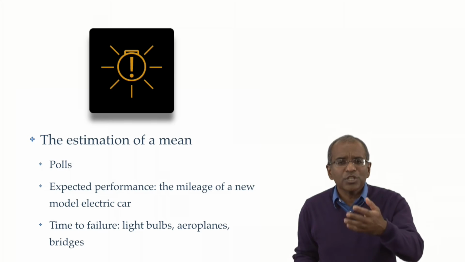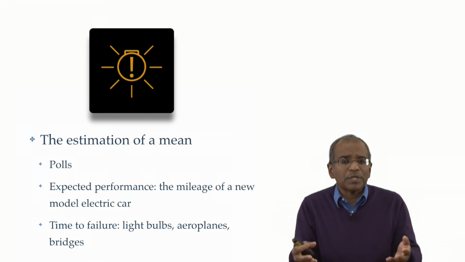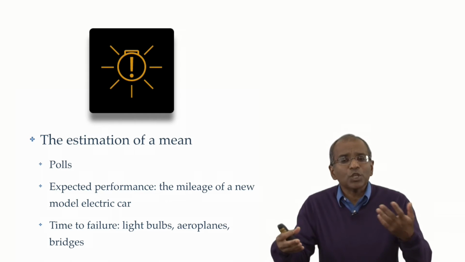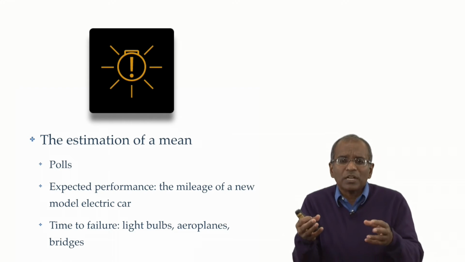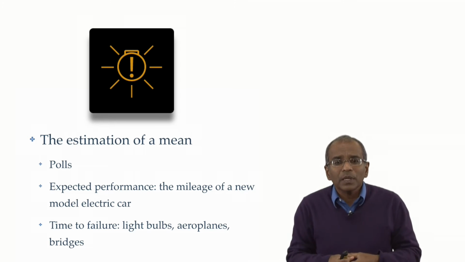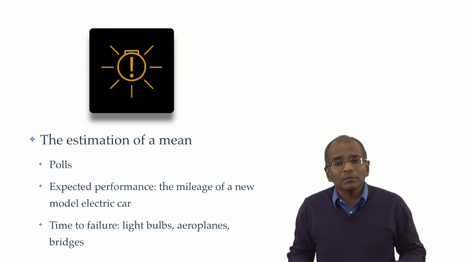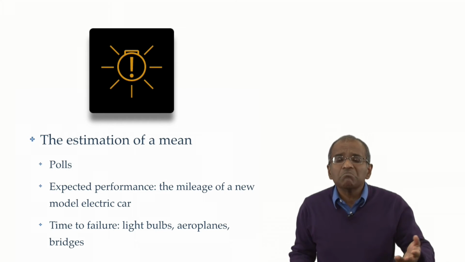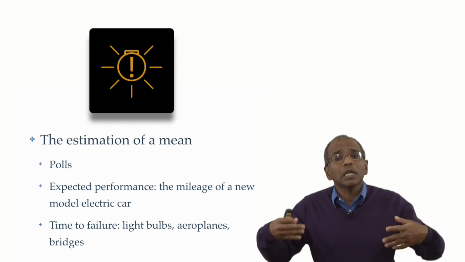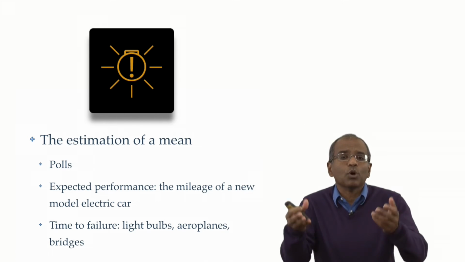Of course, the usage depends again on many factors. Environmental factors, humidity, whether the current is fluctuating, and so on. Plus, of course, natural variability in the filaments and so on inside the bulb. In other words, the lifetime of the bulb is a chance variable. How does one estimate its lifetime? Form a random sample by taking many bulbs and taking the sample mean, averaging out the lifetimes. And Bob's your uncle.